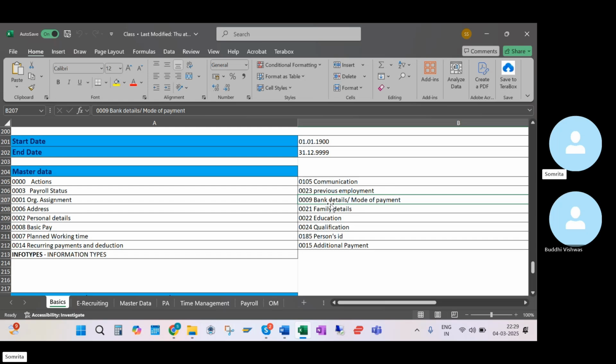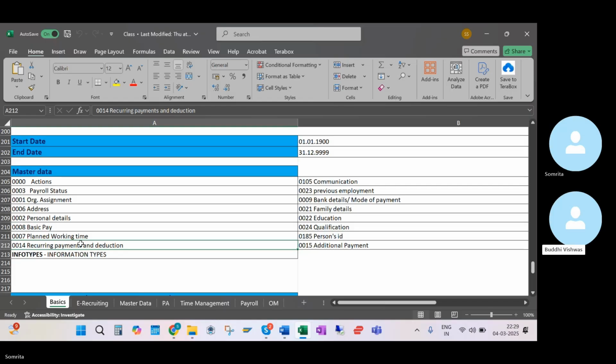After 9, we have 14. 14 is recurring payments and deduction. Recurring payments means the reimbursement components, and deduction you know. So whatever components the employee will receive regarding the reimbursement and deduction, along with the amount, can be maintained here.